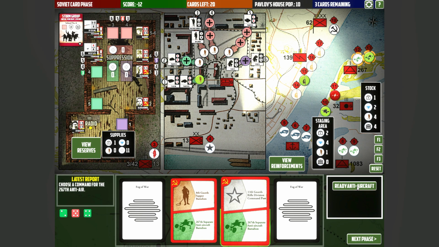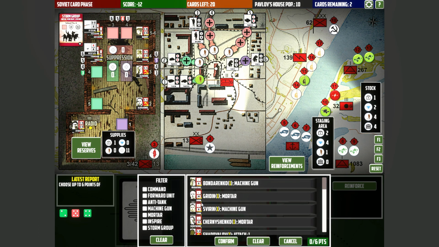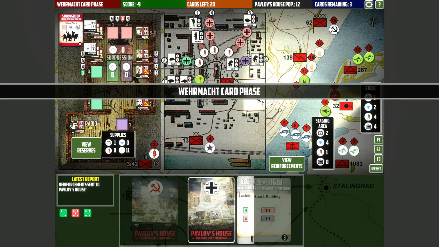We'll get some more anti-aircraft ready with this card. We'll get some reinforcements in now that we've got an actual artillery up and running. Maybe it's worth getting another guy in there to help out with that. And fog of war, perfect.